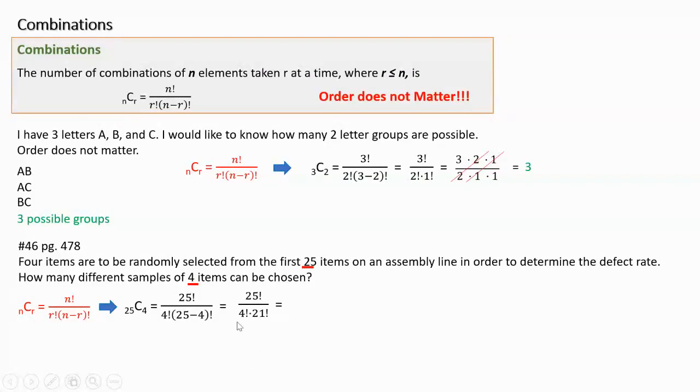So we get 25 factorial over 4 factorial times 21 factorial, because 25 minus 4 is 21. We work it out, right? So we begin to cancel those. We know that 4 times 3 times 2 is going to be what? 24. So that cancels with that one. So we're left with 25 times 23 times 22. So that's my answer, 12,650. This can also be put in the calculator as permutations, and it has the keys for combination and permutation.